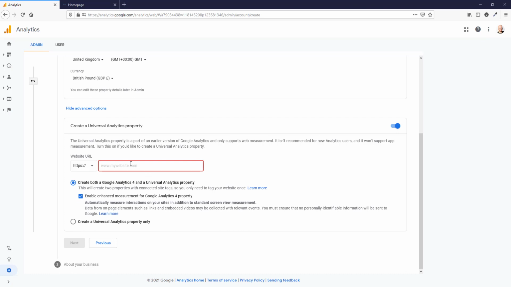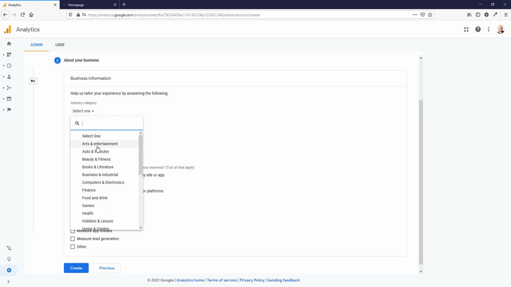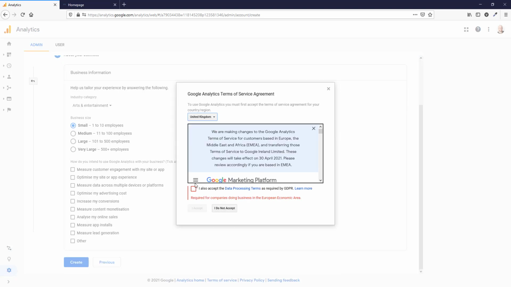Then there is my website URL, mywebsite.ie. Okay. And the final part is to select create universal analytics property. If you leave that the way it is, it won't work with the DIY website. So you have to specify create universal property. Next, it asks you a bunch of questions, and we'll just go like that and then create.